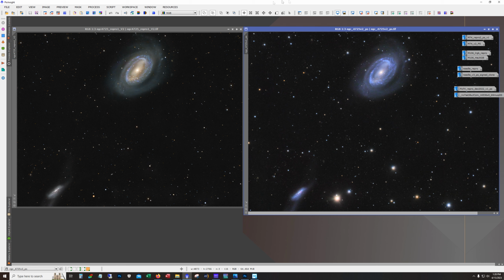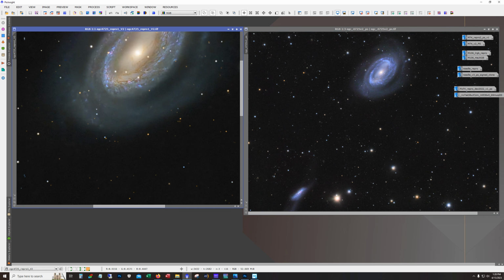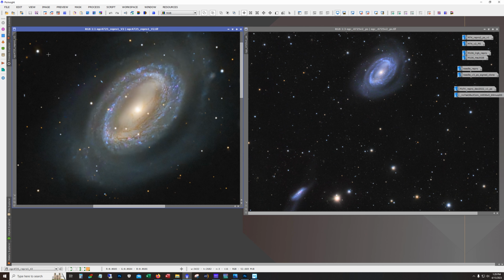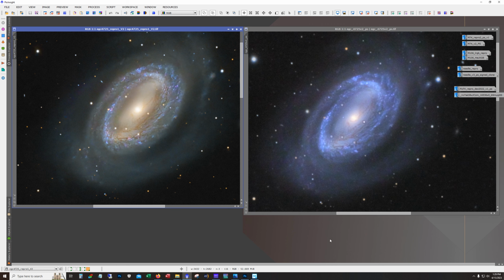Now let's take a closer look at the galaxy here. And yeah, I mean, big difference here. Now, the one on the right, I did run deconvolution manually, and one of the problems with deconvolution, if you pushed it too much, is it would develop these rings around the stars.